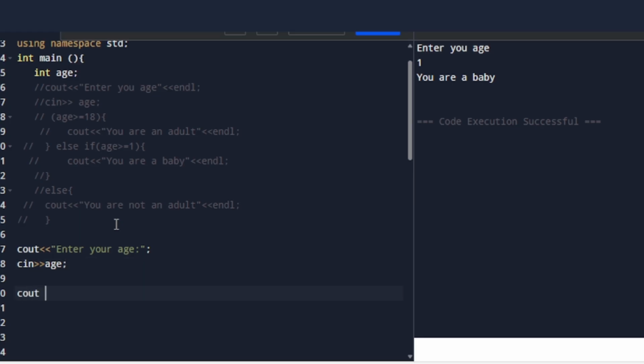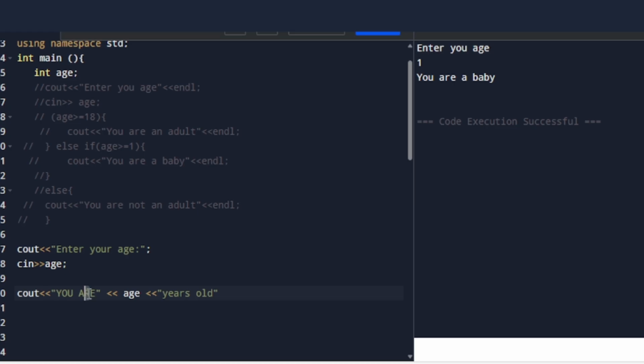Then we move to our next line. So next line we say cout, after entering the age, what do you expect to see? So we give it as: you are, then age, then years old.